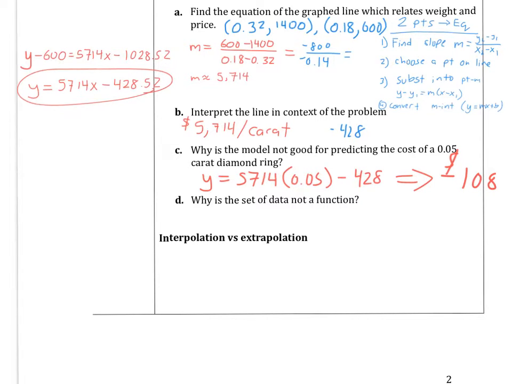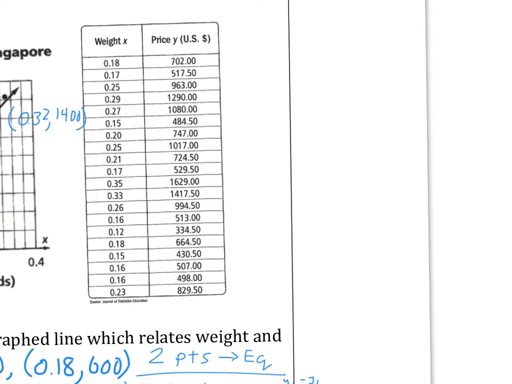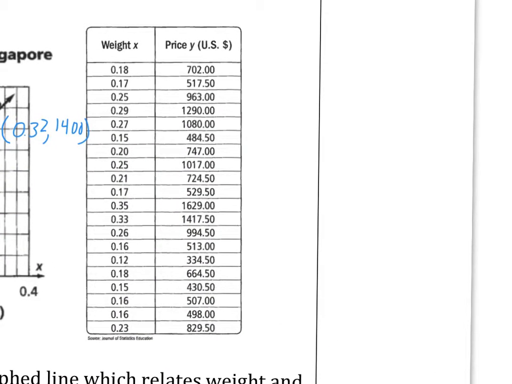Part D says, why is the data not a function? Not our line of regression, but why is the data not a function? Well, what about this chart or the table or the graphed out part shows me that it is not a function? If we look here, 0.16 gets me to 513 there, but notice 507 there. 0.16 gives me a 498. Again, that's like punching an L into your computer and getting out an L, then doing it again and getting out a Z. And you would say something's wrong. Okay.